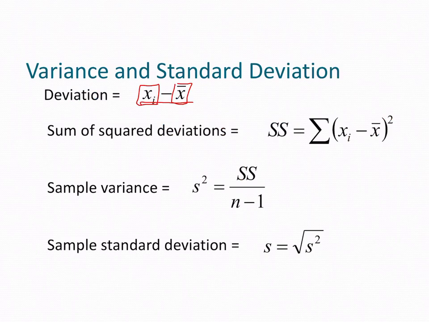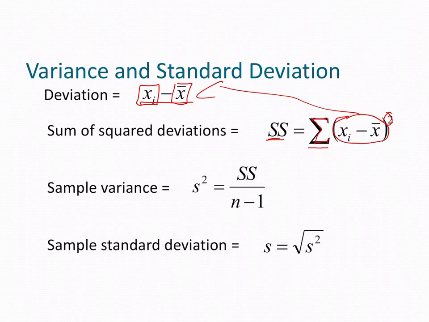Next up, we have our sum of squares deviation, notated by SS equaling capital sigma times the quantity of x subscript i minus x bar, squared, which should look familiar. This part is just a deviation. So it's the deviation squared all added together, our sum, right? Our sigma. So when you take the deviation, you square it, and add them all together, you get the sum of squares deviations.